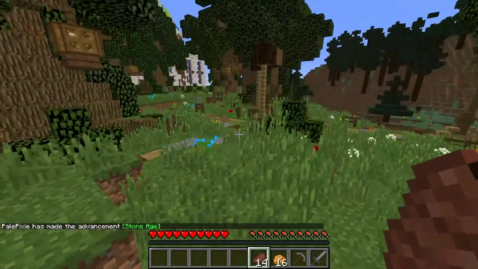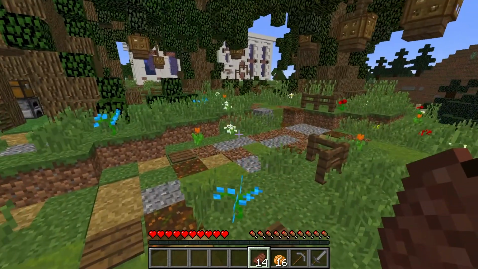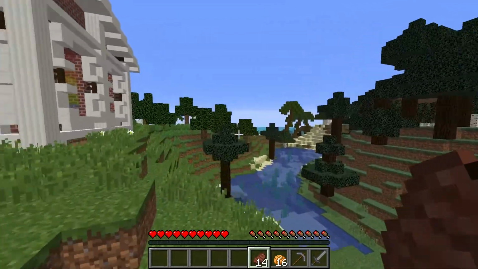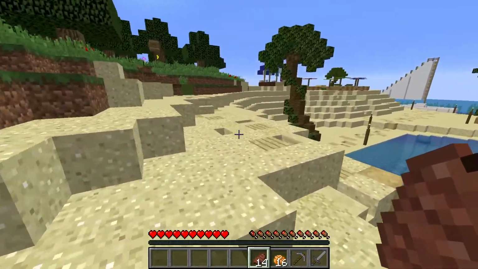We also have to be 1,000 blocks away from spawn, so I need to know where spawn is. I'll just remember that. So I have to be 1,000 blocks away from that, which is gonna be a little far. It's fine. Ooh, I haven't explored the palm trees yet, though, so I guess we'll go over there. Cute little dock, a sailboat, that's cute.